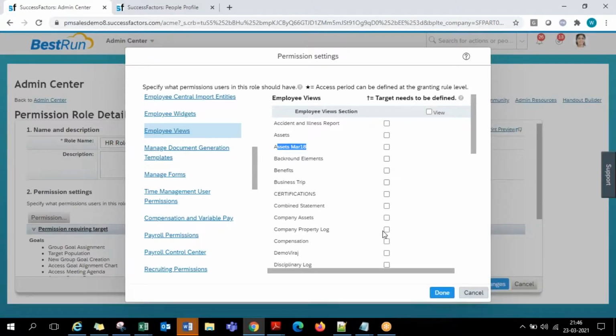So these are the three important categories of the user side of the permissions with respect to people profile: what sections should be seen, in the sections what portlets are to be seen, and in those portlets what fields are editable and viewable. All that was given, and whether you can do actions like promotions and transfers. Even if you can, you can do all actions or only promotions and not transfers, selectively. Everything is controlled under these three categories. Okay, any questions here?